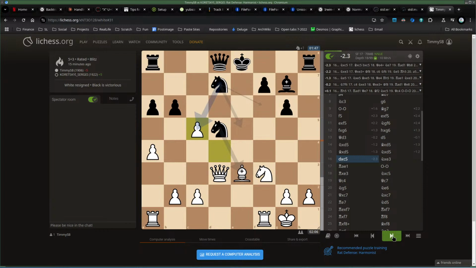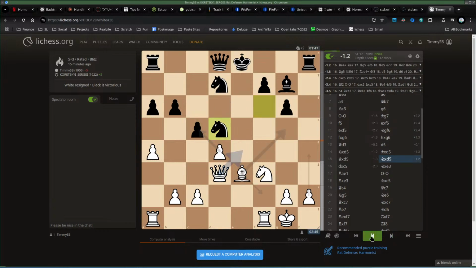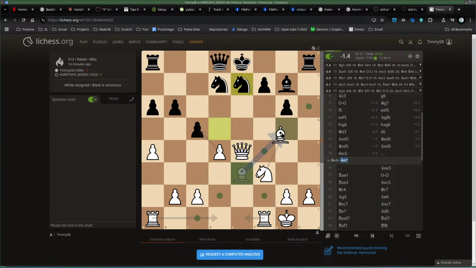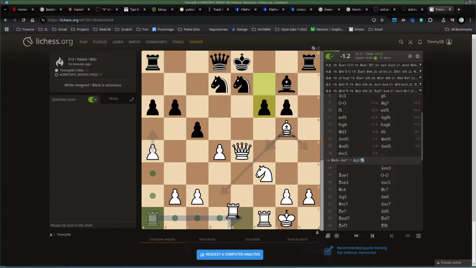Okay, just only -1. Oh, now I make it -2. Yeah. Okay, my original plan was to give check, yes. It's apparently not that bad. He has to go back. And then I did look at this, but I was afraid that he would just push the pawn. And why is that not working? Oh, it is working. Okay, now my rook comes in. And he gives away the knight.